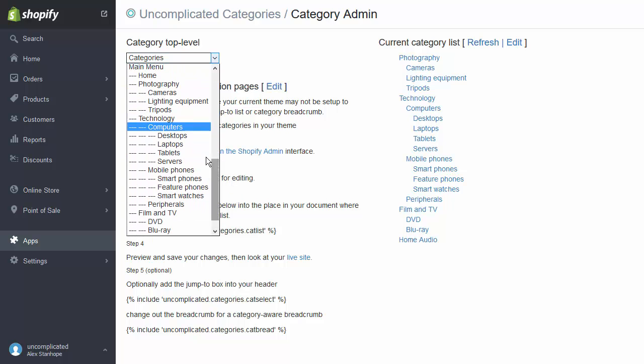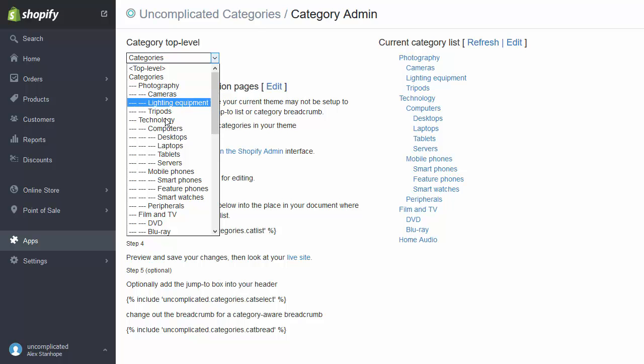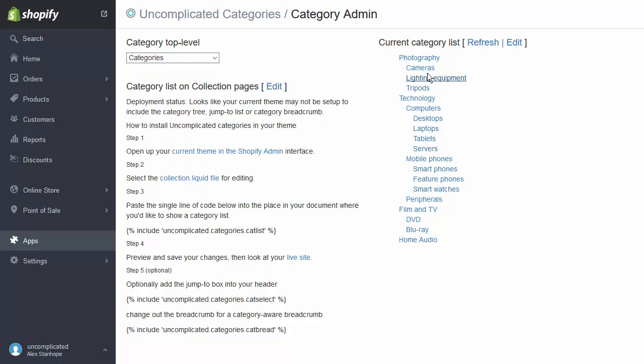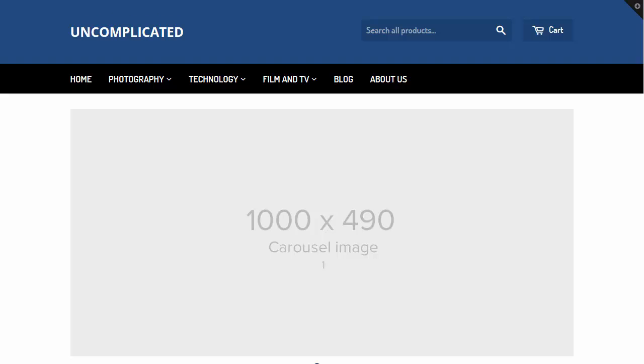Now in the main menu we refer to photography, technology, and film and TV. And what it's done is it's pulled those relevant submenus, those relevant sub-navigation link lists, into the right section in here. Now we don't have to change this. Categories is still going to be our top level, but now when we go to the front end of the site, we're going to see a slightly different picture. Into the front end, and now instead of there being one menu with drop downs, I have several. You'll notice here photography, technology, and film and TV are here, as are their subcategories.